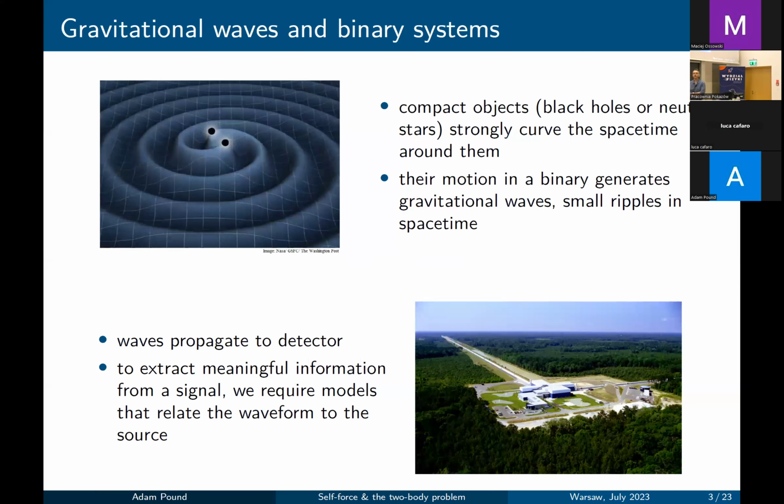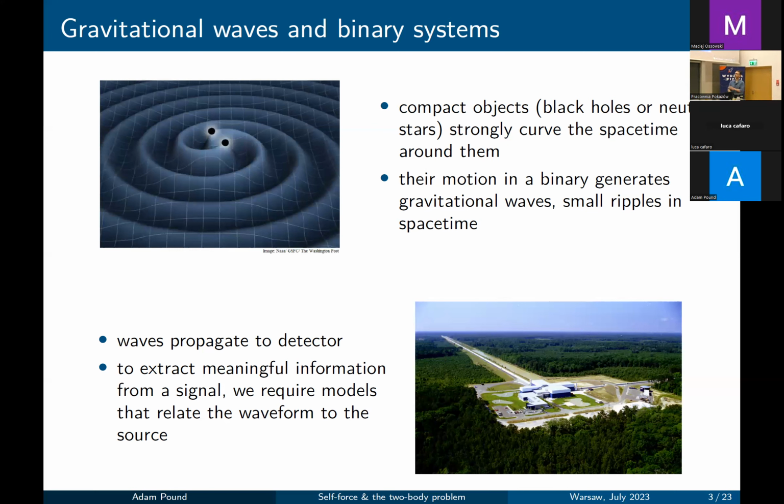Okay, so big picture, gravitational waves. Probably everyone has some notion of this already. The idea is we have two compact, massive bodies, almost always black holes, sometimes neutron stars, in a tight orbit, circling around each other, spiraling inward until they eventually merge. And as they spiral around each other, they generate these gravitational waves that come out and are detected by our detectors. So this is a picture of one of the detectors. This is one of the LIGO detectors.